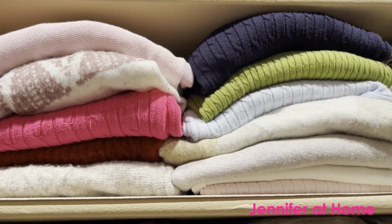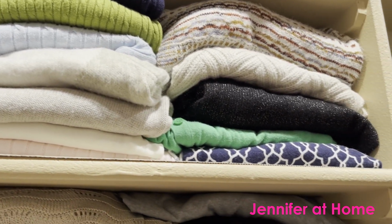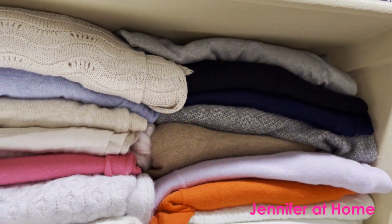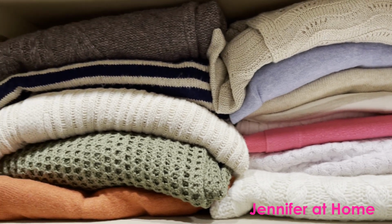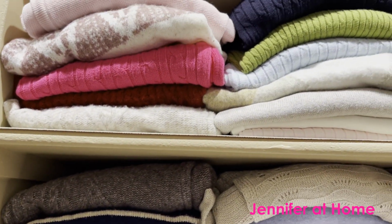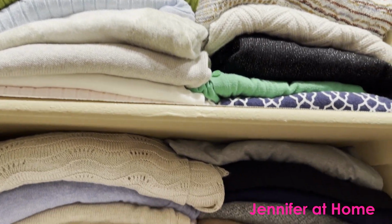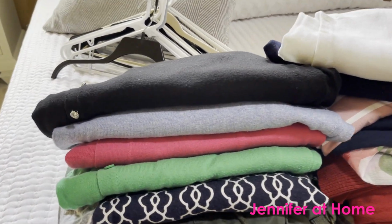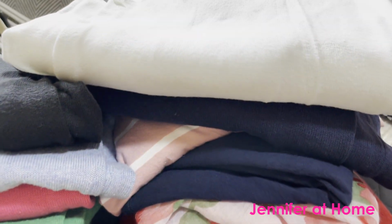I have a few sweaters here that I got last Christmas after the holiday sales. And I have a few that I've had for a really long time and just don't wear anymore. It's hard to fit all of these sweaters on the shelf. It'll be so much nicer and so much easier when I take out the ones that I don't enjoy wearing. I have just taken 8 sweaters out of my closet, and I'm certain I'm not going to miss any of them.